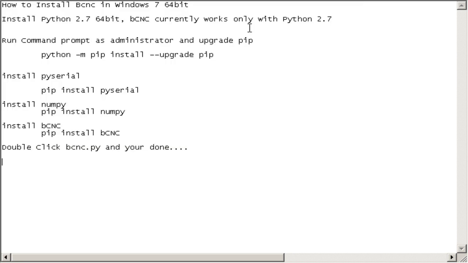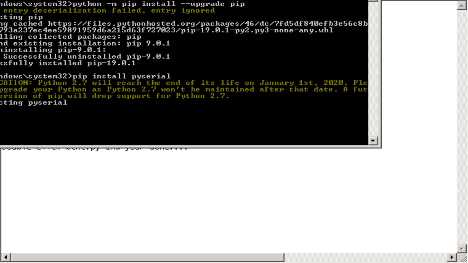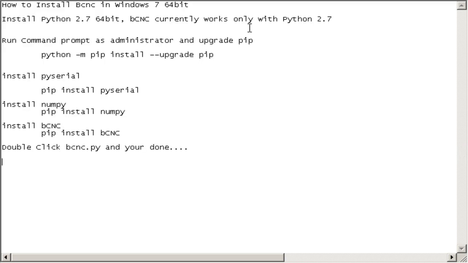Next step is to install pyserial using the pip package we just upgraded. Okay, pip install pyserial. Okay, that was fast. Then next you have to install numpy.